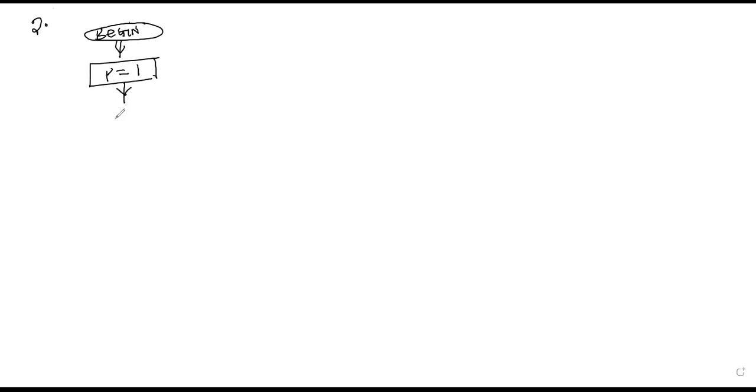Then after that, we said N is equal to 1 and P is equal to 1. Then after that, we are printing P and N. Then after that, we have the decision box.